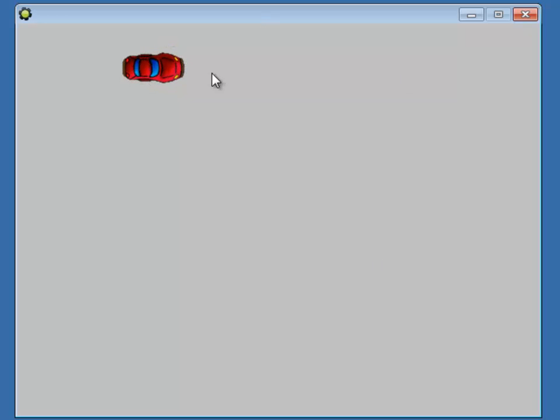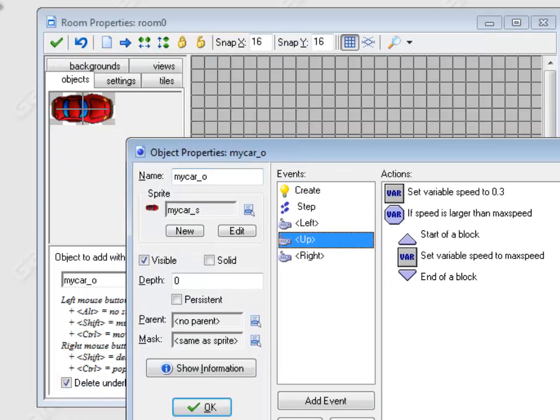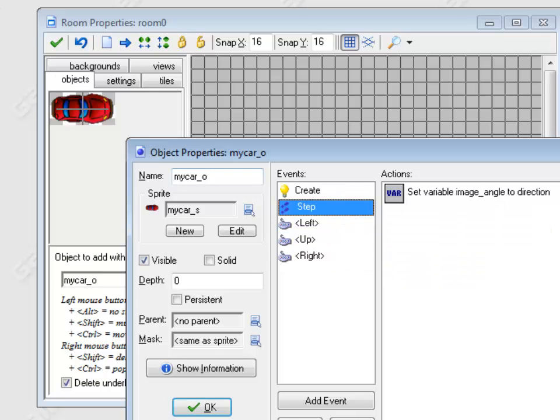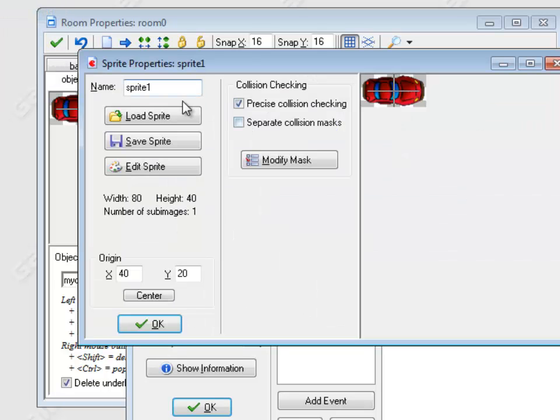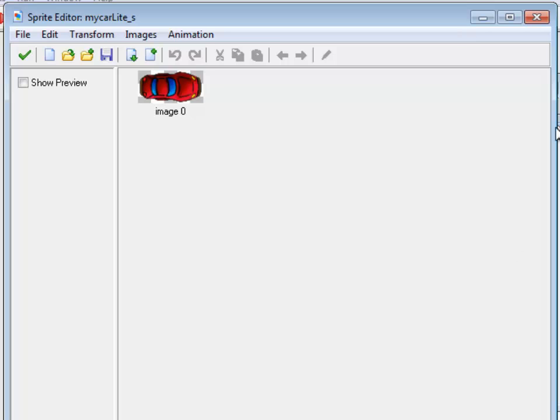All right, so that gives me some more finer controls over this. If I'm using the light edition, I'm going to need to do something similar with my image angle. The rest of this works just fine. So if I make a duplicate of this and do My Car light, I'm not allowed to use image angle, so what I have to do instead is go edit this thing and create a cycle of sprites that goes counterclockwise.